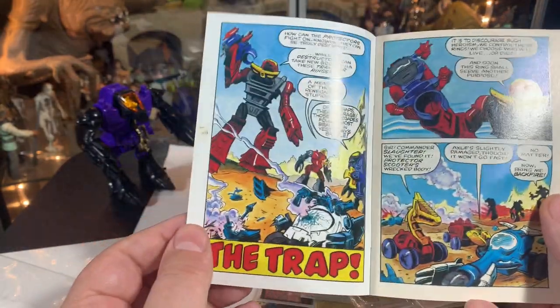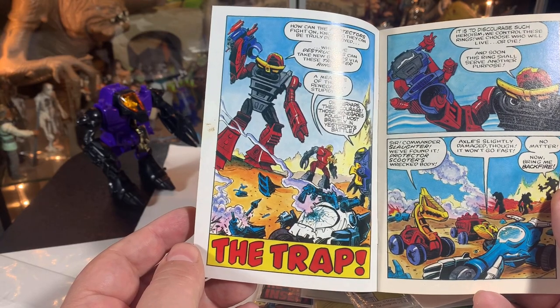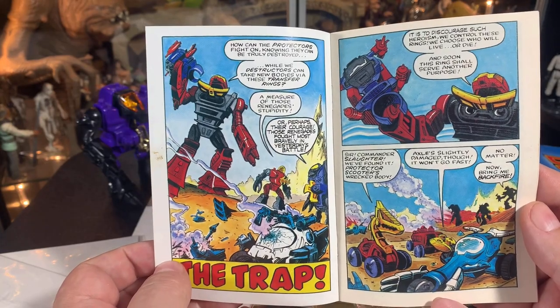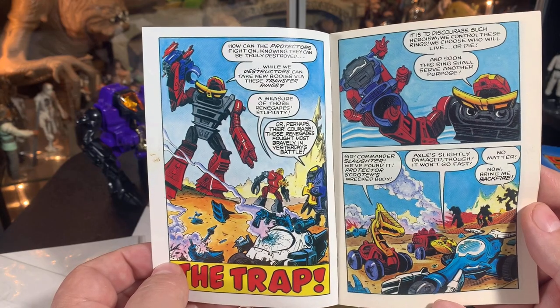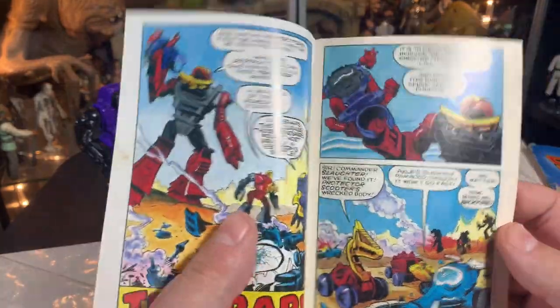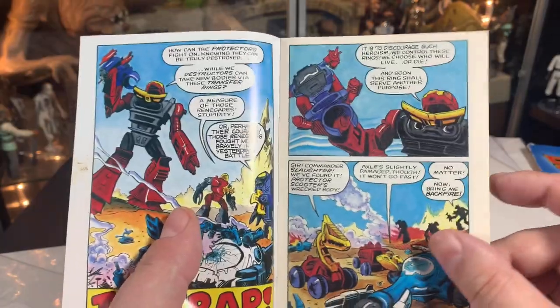The little dudes are the hardest to find, and I've been slowly finding them over time. Oh my gosh, look at that. The Trap. How can the Protectors fight on, knowing they can be truly destroyed, while we Destructors can take new bodies via these transfer rings? Look at that. It's a transfer ring. I wonder if you got those rings with any of the characters.